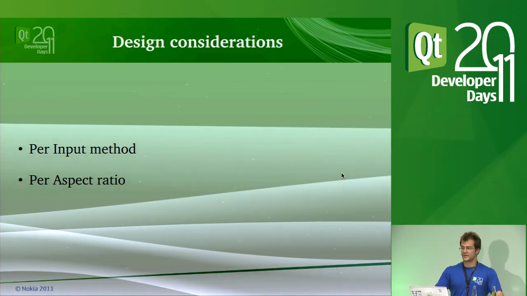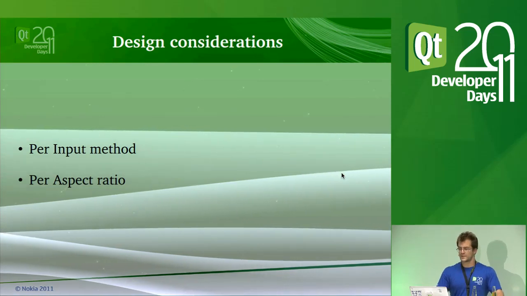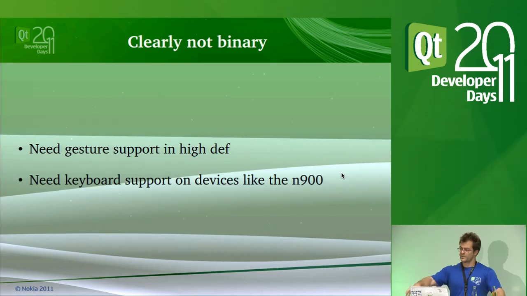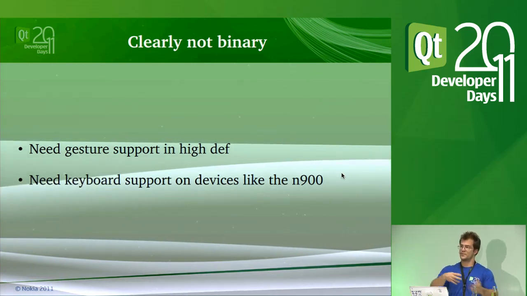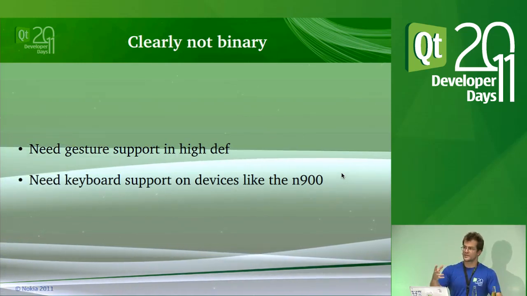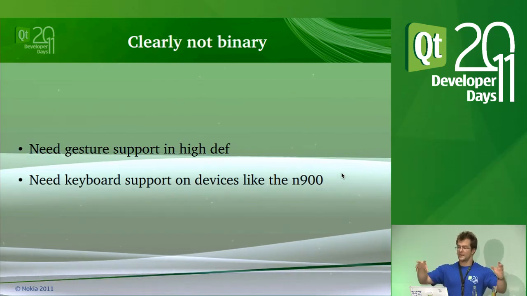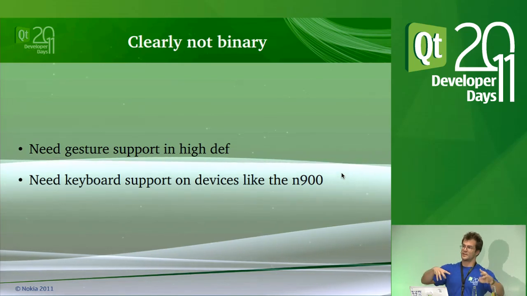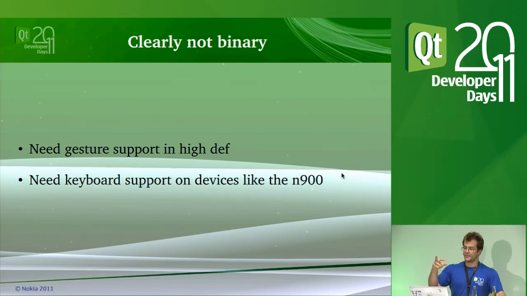Design considerations have to factor in input methods and the aspect ratio, as mentioned previously. It's clearly not binary. So one of the things that we want to do in Qt Media Hub is have gesture-based control. Since we have mobile devices all around us the whole time, and everyone else is busy consolidating on having a whole bunch of screens that are all aware of each other. Every device manages to cooperate with all the other devices, and they all interoperate.